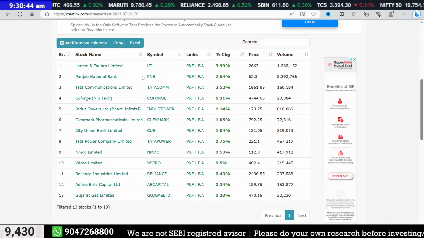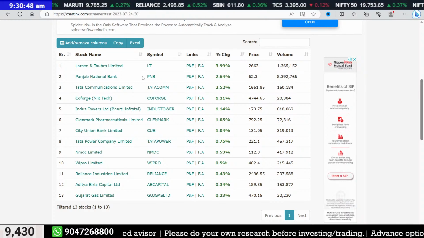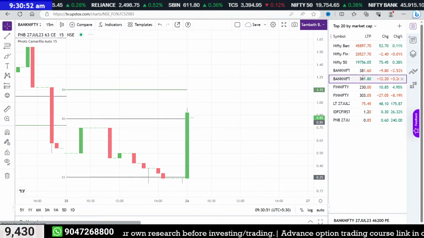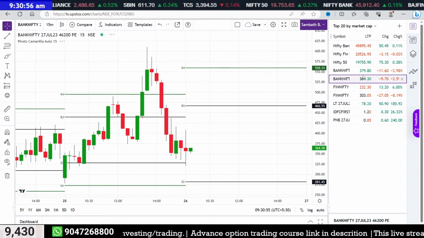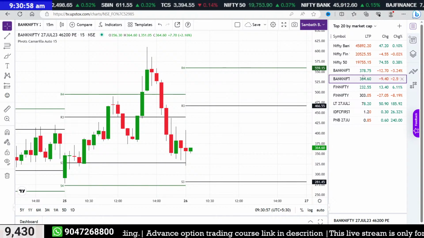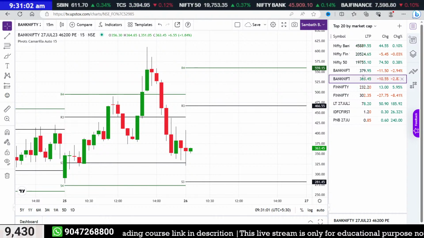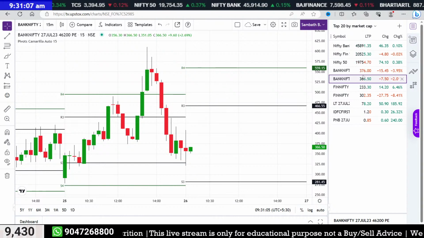If you have any doubts and questions, you just ping me here in the chat box, and we'll try to find some opportunities. But overall market is not moving anywhere. It was struggling at the top level. So Bank Nifty, the first candle, both the strike prices which you have selected, on the first 15 minutes candle it looks like a rejection candle, and the second candle started in between the same level.